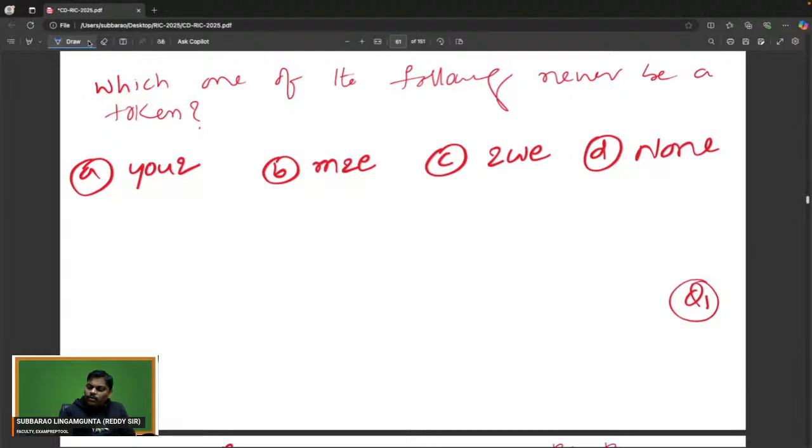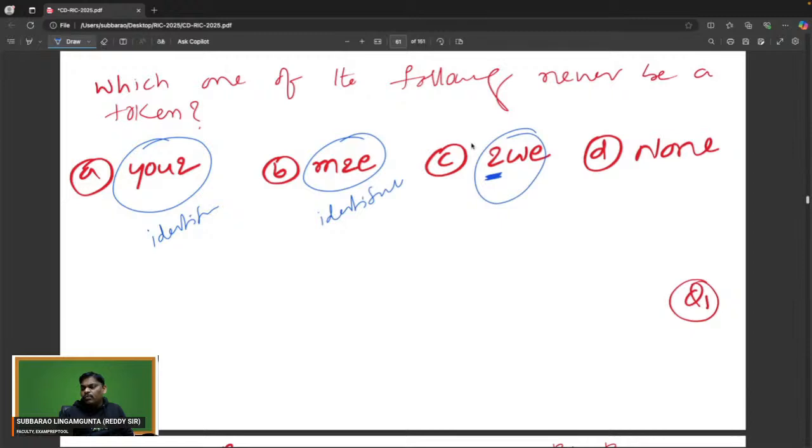I think everyone knows, right? It cannot start with a digit, because if it starts with a digit, you don't know what it has to do. This is a variable name, an identifier. This one is also an identifier. This one starts with a digit, so it is not an identifier. You may say that it is a constant, but if it is a constant, the whole thing should be a constant. Since it starts with 2, it is not a variable, not a function, which means it is not an identifier.